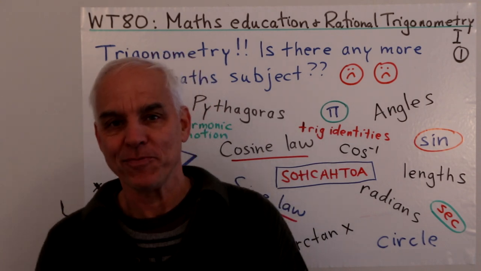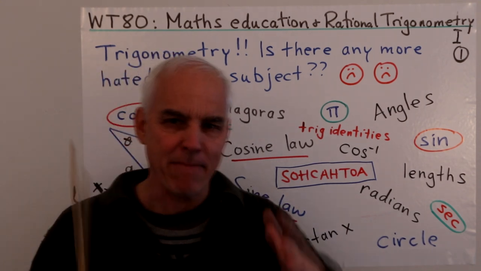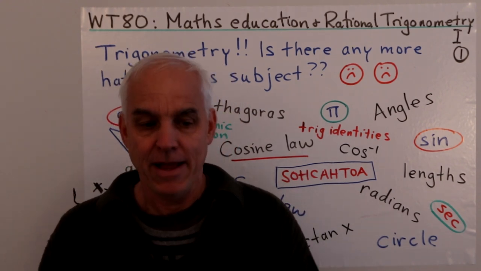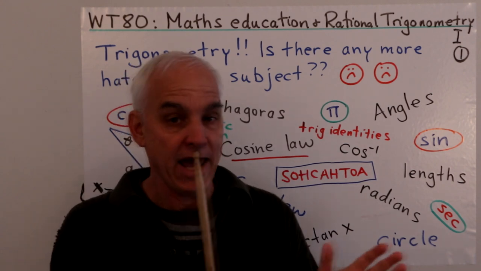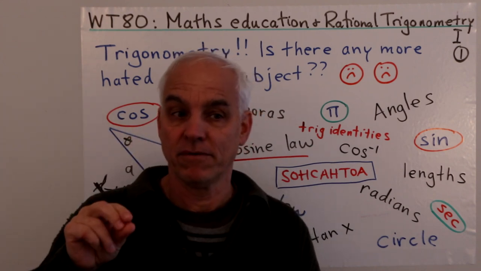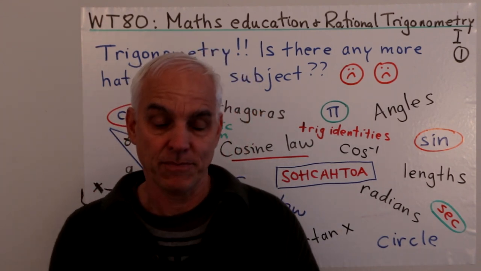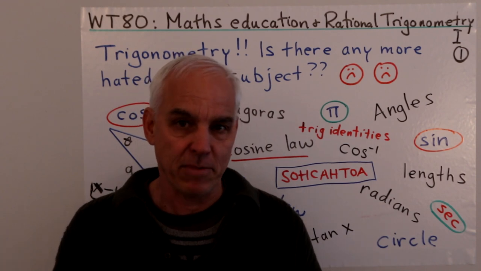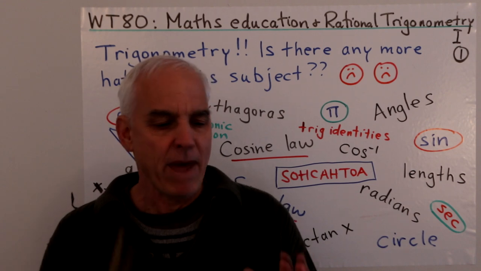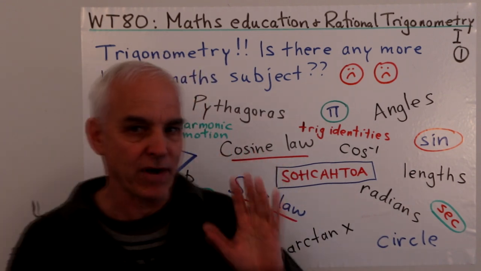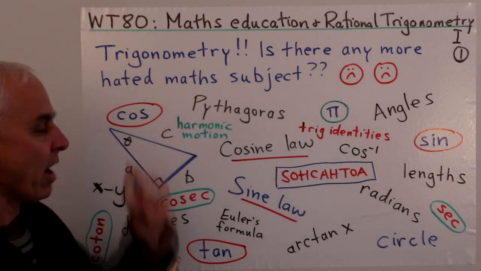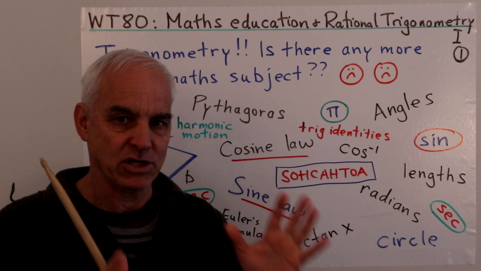Hello, I'm Norman Wahlberger. Today we are going to talk about mathematics education, and a very important aspect of that is trigonometry. And with rational trigonometry, we have on the horizon the possibility of a dramatically new and better way of restructuring mathematics education. So this has very, very big consequences, potential, for millions of students. So mathematics educators really need to address some important new developments. So let's talk today about trigonometry from the point of view of mathematics education.